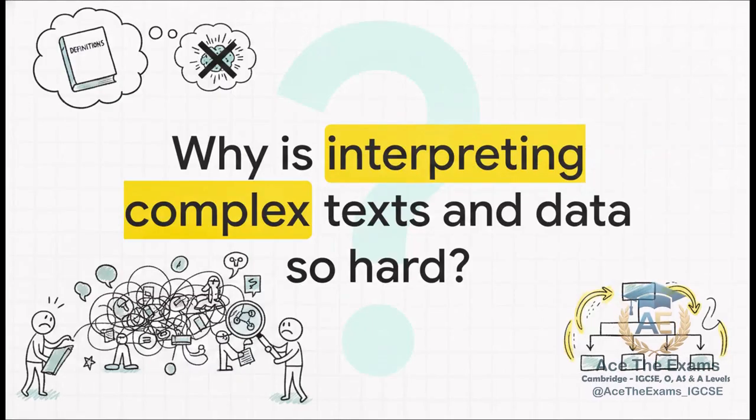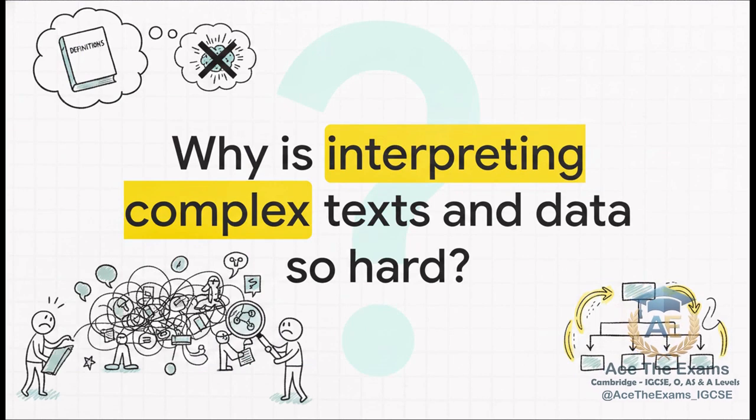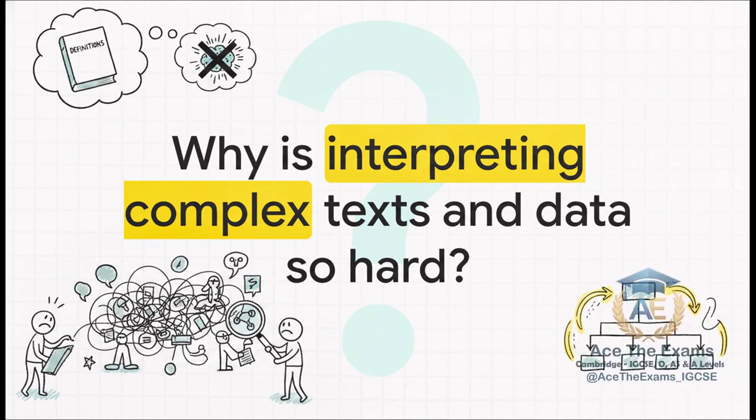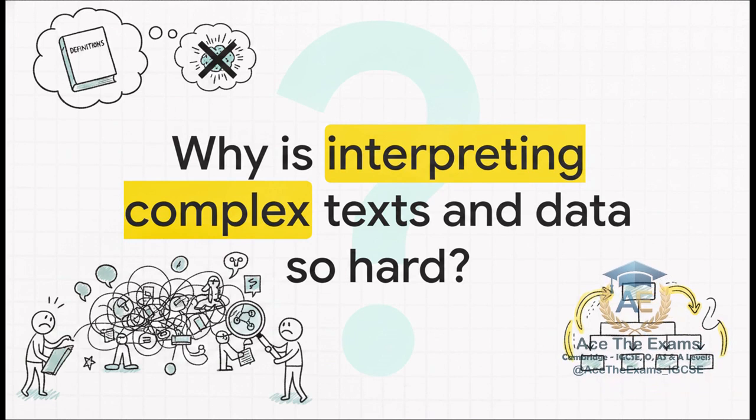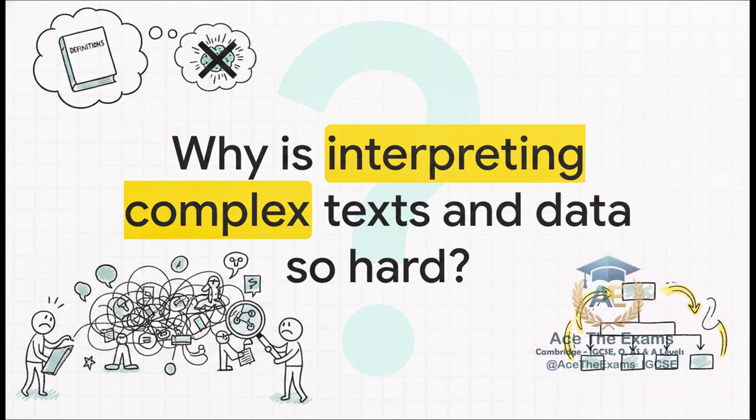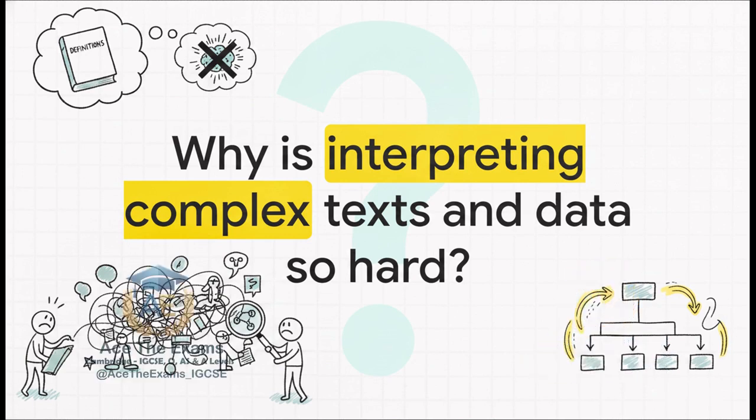Now, before we get into the heavy tactics, we really have to face a harsh reality. Why do students find interpreting complex text and data so incredibly hard? This is literally the exact question senior examiners are asking about Section 5.1 in their reports. Time and time again, candidates walk into the exam room feeling super confident because they memorize the textbook definitions. But when they're faced with a complex scenario, like a convoluted data set or a multi-layered text describing a cyber incident, they just freeze.